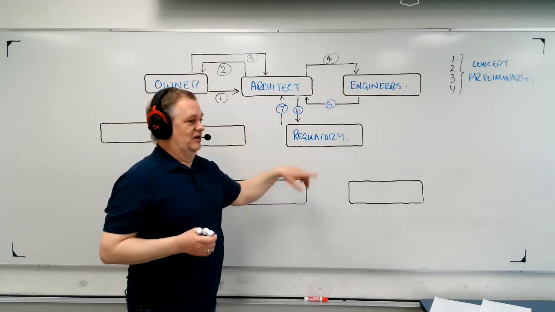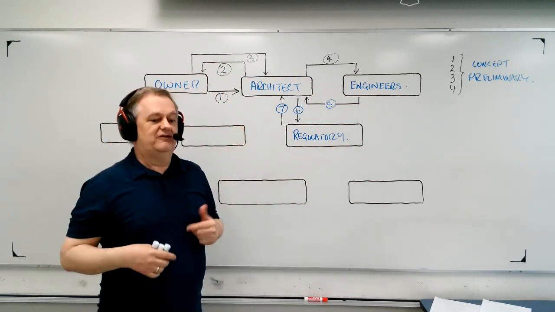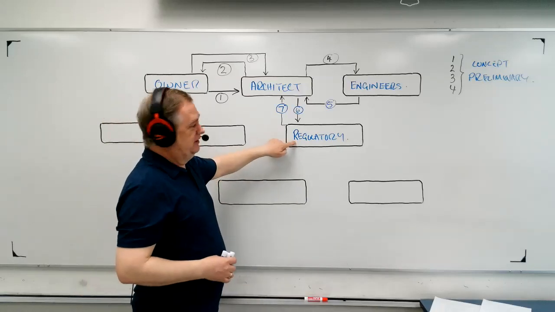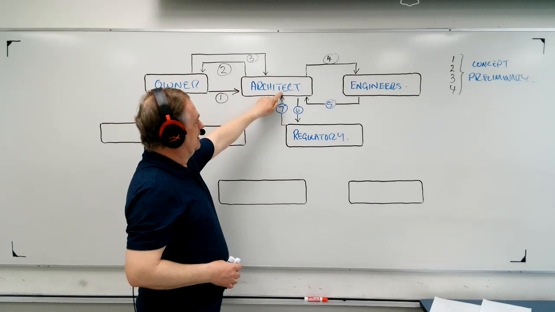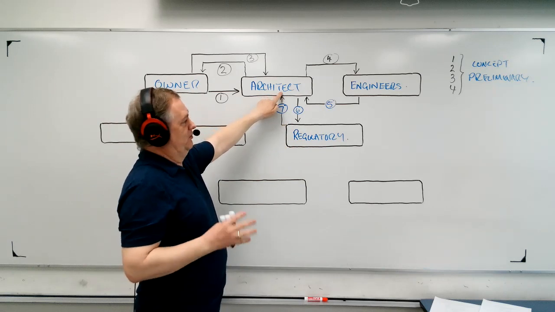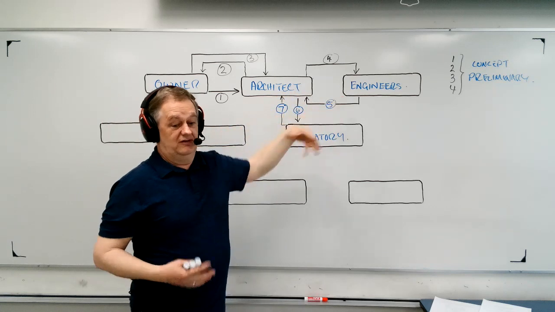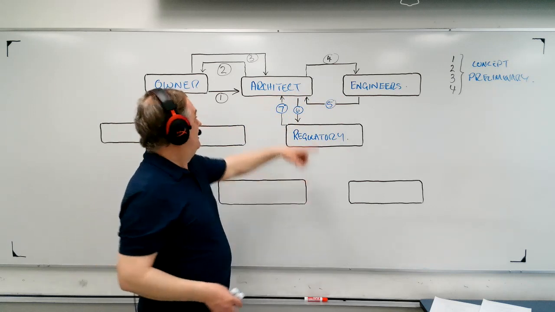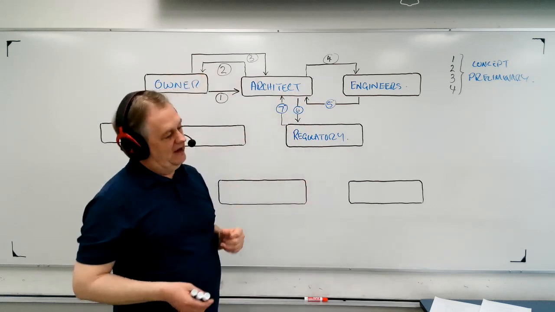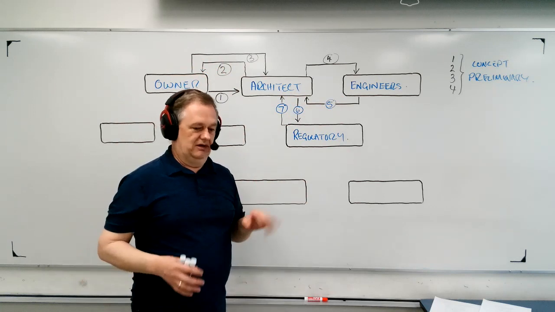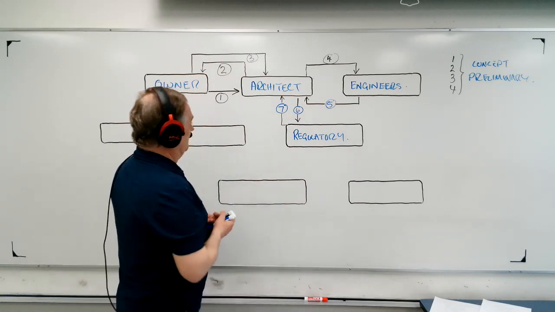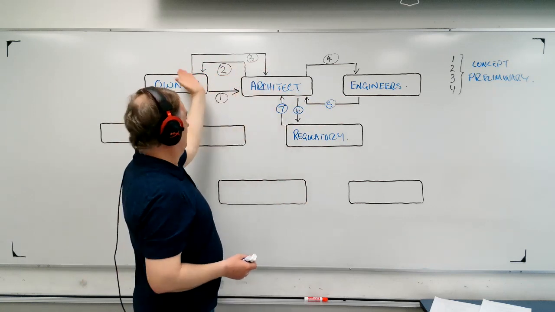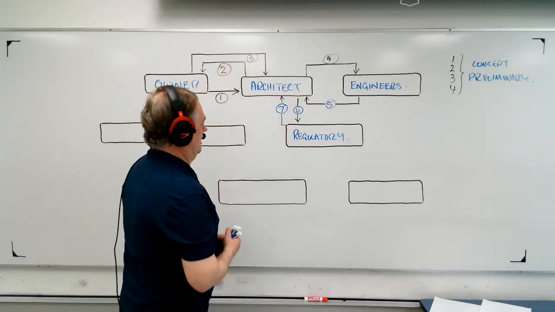When it comes to regulatory, they basically look at it, they follow their guidelines, they say yes, it's approved, or no, it's not approved. Now, if something is not approved, when it comes back to the architect, they're going to have to look at it in a couple of ways. Number one, they might have to talk to the engineers to see what they need to do to change it so it will be approved. It might mean a lot more money, so they might have to talk to the owner to see if the owner says, yeah, okay, I understand, that's good, go ahead and do it. I've got deep pockets. But all of that goes back to the architect, who deals with whoever has to make a decision, and then they carry on.